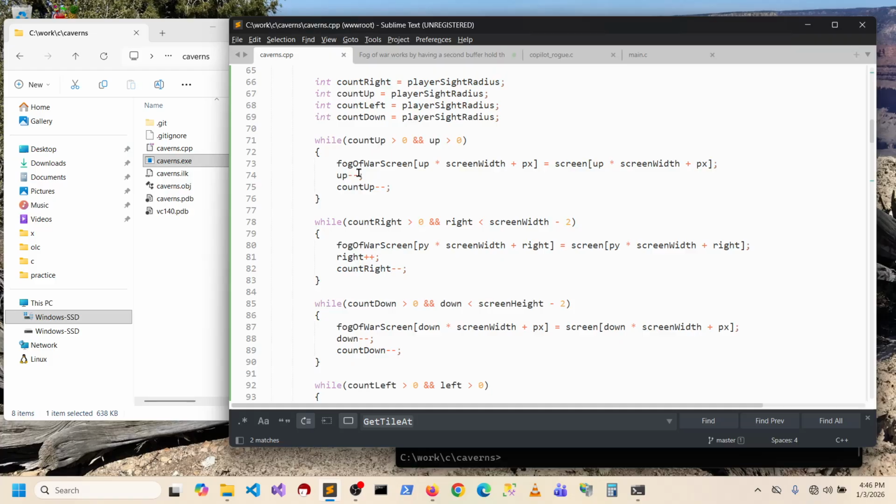Oh, we should be adding, not subtracting. Well, no, we start off at 2. And then it would be 1 above up. No, that was right. It should be up. It should be like that.